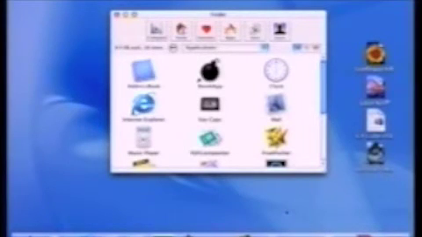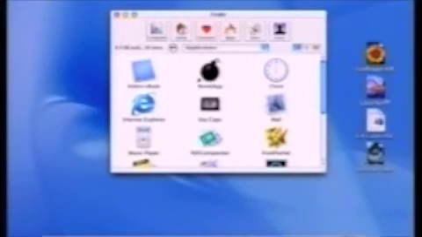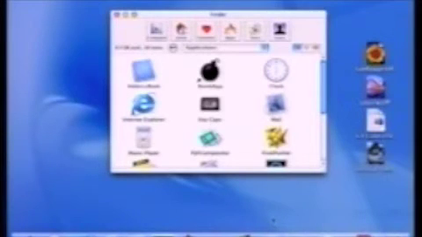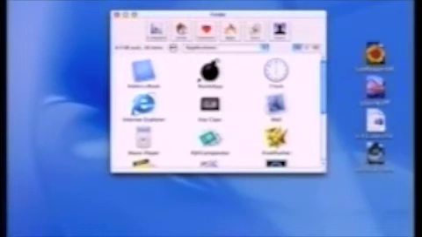Now, I can also resize the dock to anything I want. I can make it very small like this, or as big as it can be. But let's say I put a lot of applications in, or I just like it this small. How am I ever going to find anything in the dock?